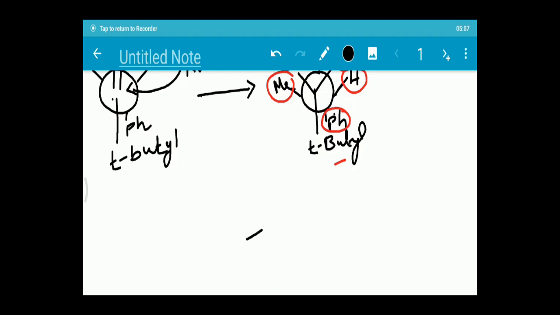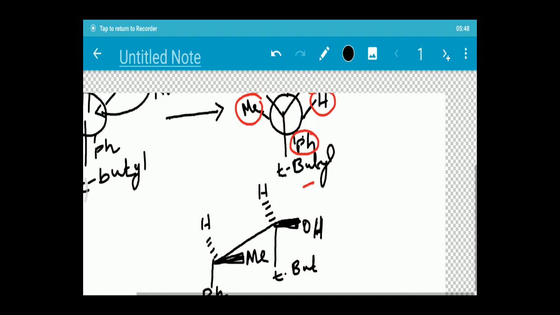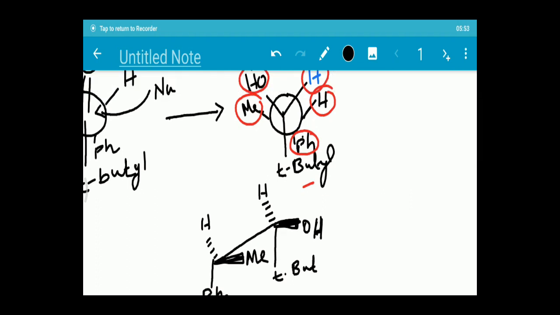I'm going to view the molecule from the chiral carbon side, and I will have my hydrogen here, my methyl group here, my phenyl here, and on my other carbon I have my hydrogen here, my OH group here, and my tertiary butyl here. You can see I've actually rotated this molecule towards my right in an anti-clockwise direction. When I rotate the molecule, I get this view. So it's an equivalent structure.